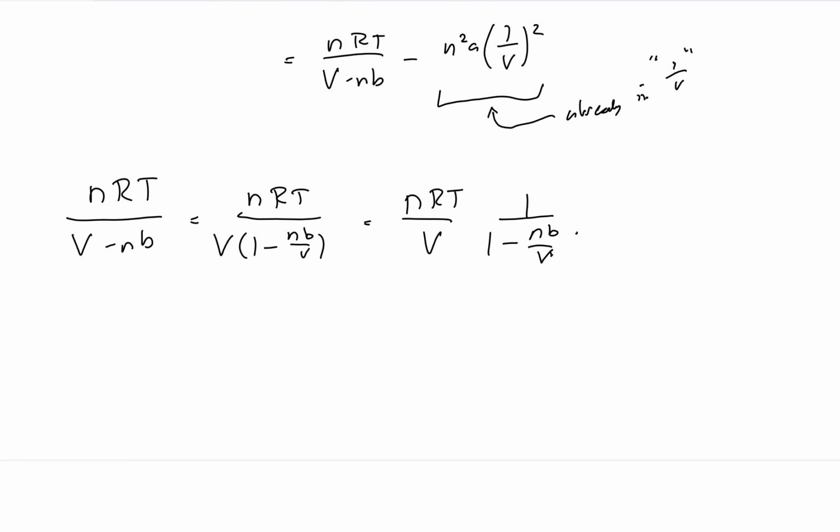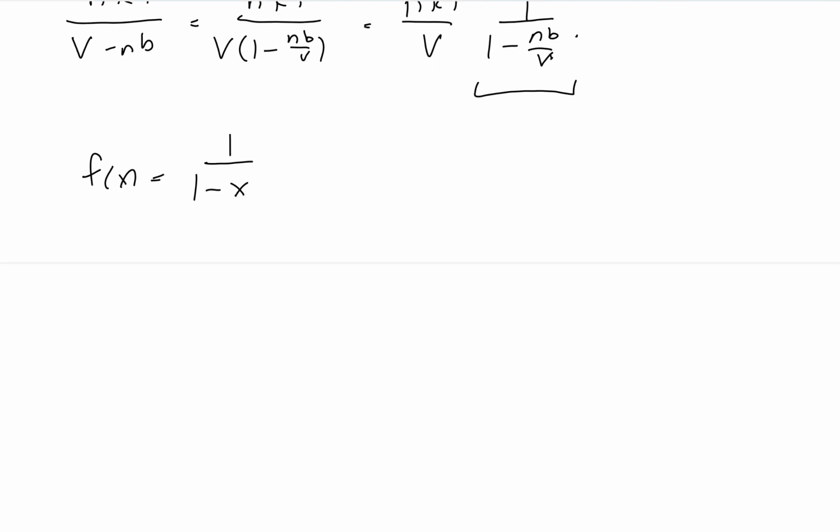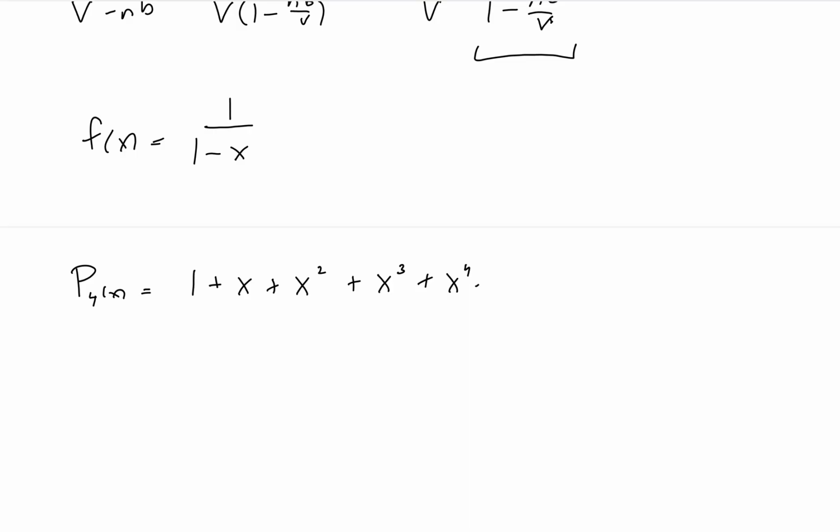And now we're going to do the same type of thing. We're going to look at this term here. So let's look at f of x being 1 over 1 minus x. And we saw before that, say, p4 of this is 1 plus x plus x squared plus x cubed plus x to the 4th. We calculated that above. We might have only done to x cubed, but it's the same step to do one more for x to the 4th. So that means that for x approximately 0, 1 over 1 minus x is approximately 1 plus x plus x squared plus x cubed plus x to the 4th.